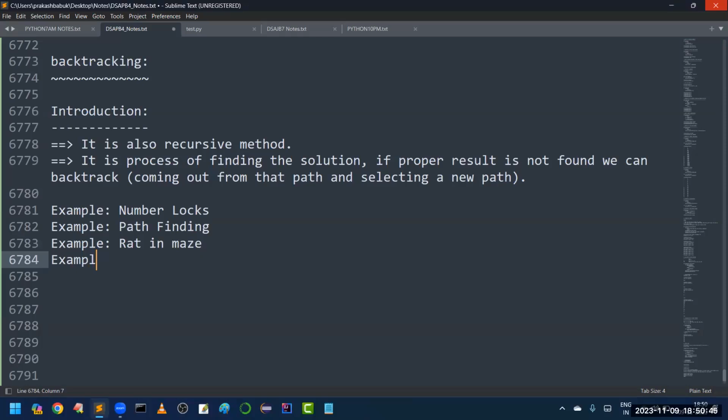What are those applications? We are going to see how a sudoku puzzle is going to be solved, and there is also one beautiful problem called the n queens problem. How can you solve this n queens problem? These two examples we are going to see practically, to see how we can work with backtracking. There are multiple applications. If you are clear with this, I will go for executable code.